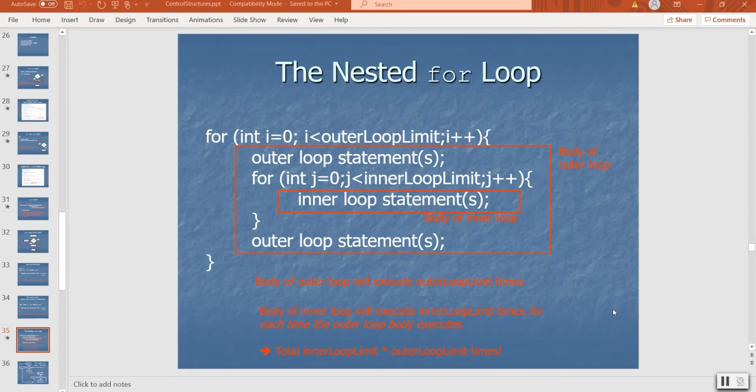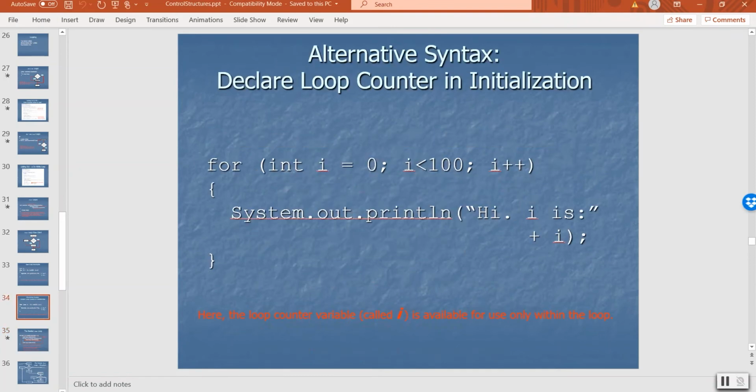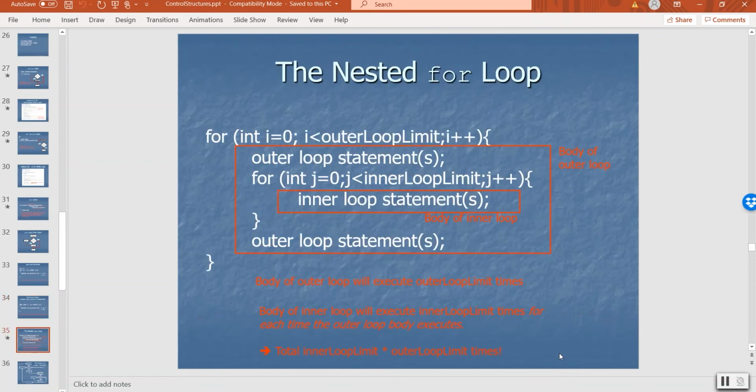And here's an example of using a nested for loop. We'll see that the nested for loop comes in very handy for doing grid sorts of things. A non-nested loop, like we had before, could give us a list of things. As a matter of fact, here we would have a list of sentences: Hi, i equals 0. Hi, i equals 1. Hi, i equals 2, etc. But now we'll see that we can do stuff having to do with a grid or a table or a two-dimensional structure if you're nesting one deep. And if you are nesting two deep, you could have three-dimensional structures.